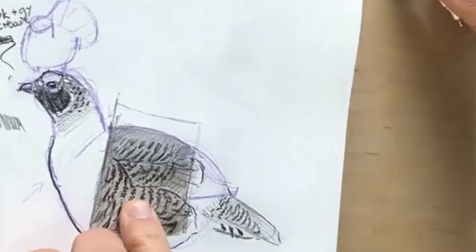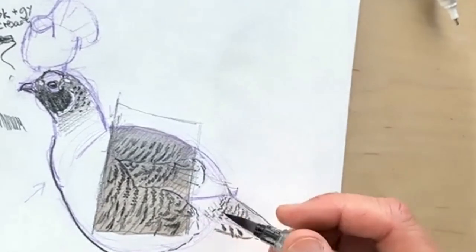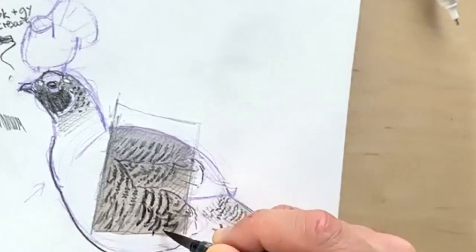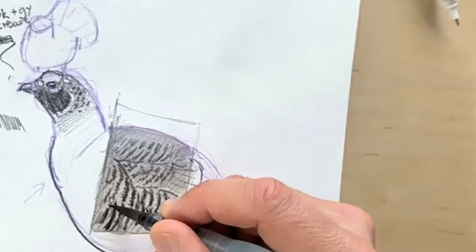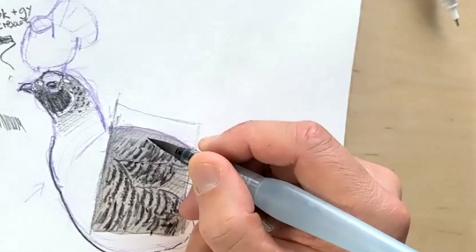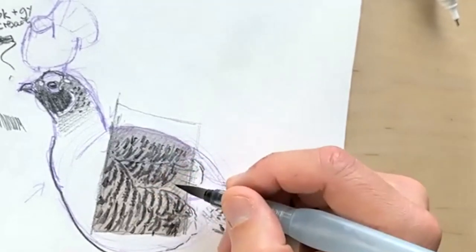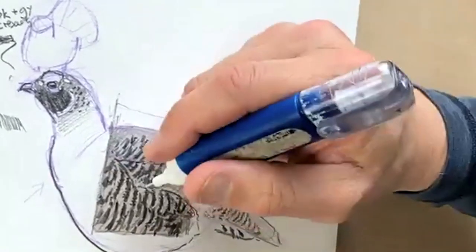But actually, first, let me just get a few of those darks to be darker darks. This is going to give me an order of operations here. I'm first going to finish my darks, then I'm going to get in there with that jumbo correction pen. Here is just a little bit of barring on the side of this bird. There you go. Now, I'm going to just take this white pen and draw in some of those marks.